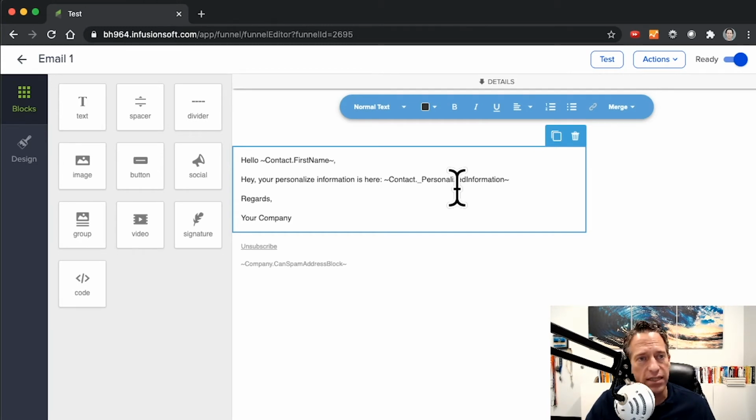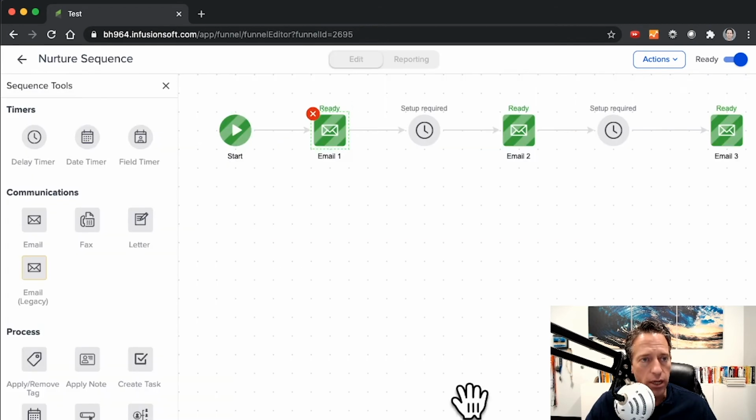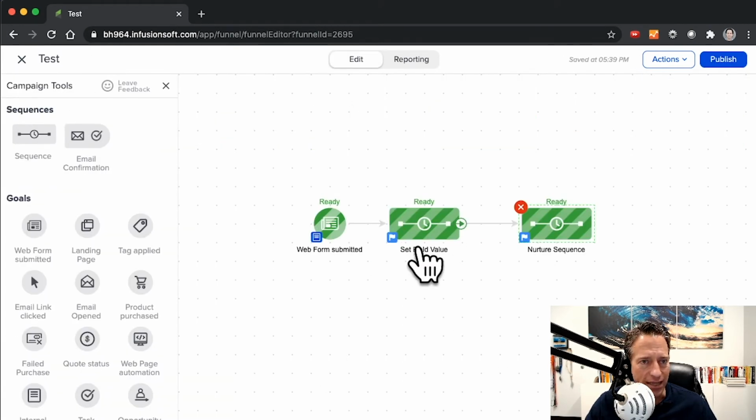We've basically achieved the same thing, but since it's a custom field on the contact record, I can utilize that merge field in any campaign I want going forward. You just need to make sure that the value gets set. You might want to centralize where the values get set if you're doing this a lot in one central campaign. Reference that campaign always to make sure the field values get set, and then move on with your communications.